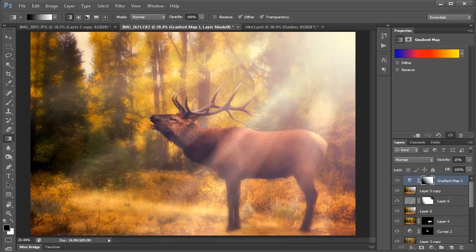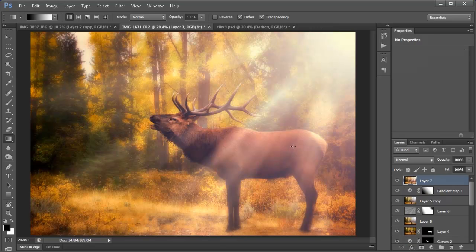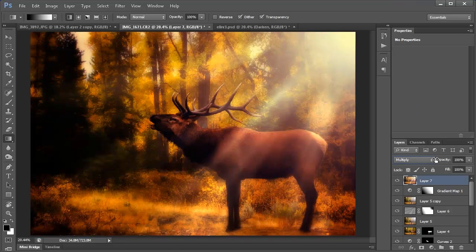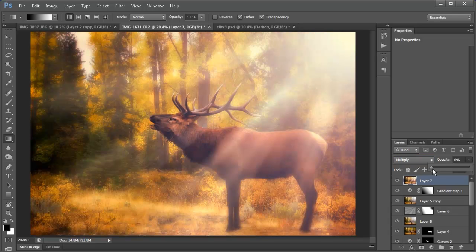So what we're going to do now is create a composite layer. I'm going to darken the whole image by using a multiply layer here. I'm going to use Command Shift Alt E, or Control Shift Alt E on a PC, and it will create our composite layer on top. I'm going to go into the layer options and use multiply to darken the image. Now I'm going to pull back the opacity because I don't want it too dark, just enough to give it some rich colors.